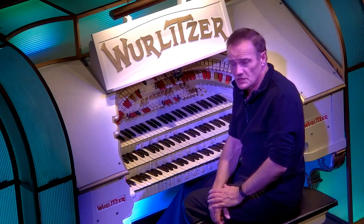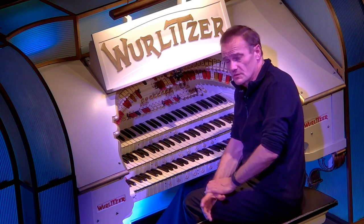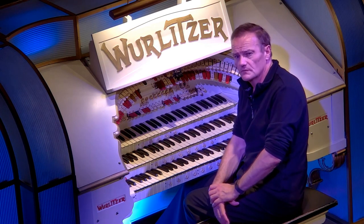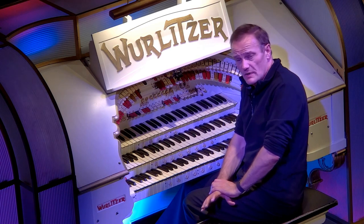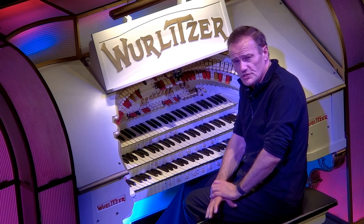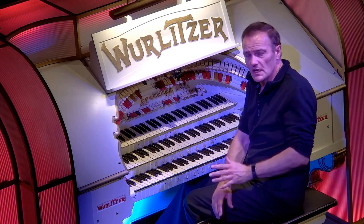An unusual feature of the theatre organ is something called the second touch, or sometimes called the double touch, and it is unique to the theatre organ. What it allows you to do is basically have two sounds available on a manual, one at a first touch and a second by pressing a little harder. Let me try and illustrate that for you.